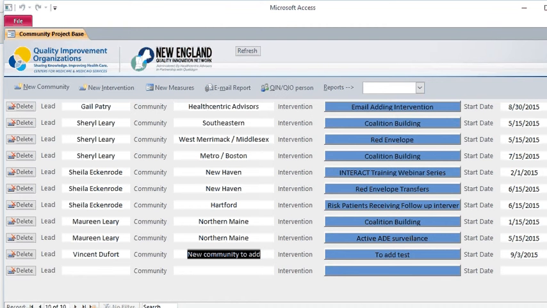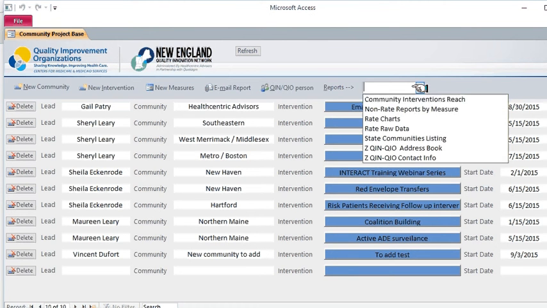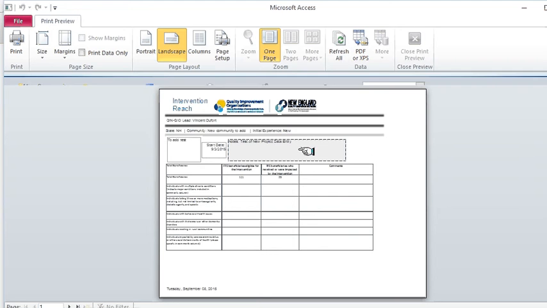If we simply want to see the intervention details in a report format and perhaps present the information to providers or CMS, or print the information, we would go to the Reports section on the opening screen control panel and select Community Interventions Reach.